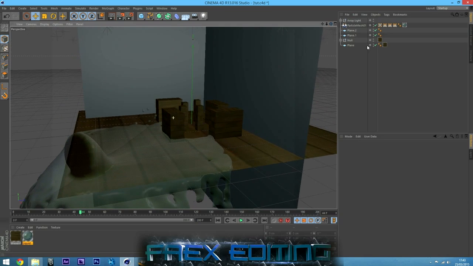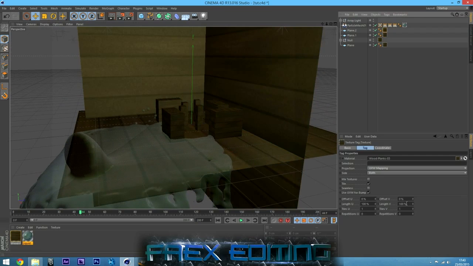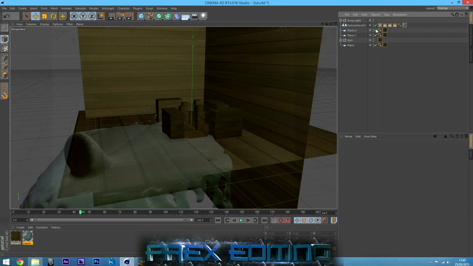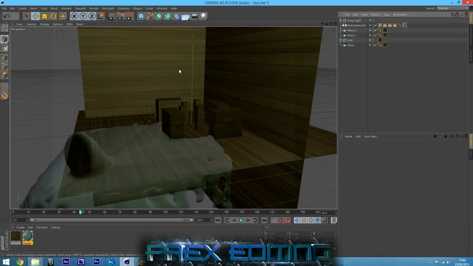Actually, to be fair, we'll just do it on the walls as well, it doesn't really matter. But we will bring the length down so it looks quite nice. So that's 38%, bring that one down to 38%. You've got to keep your composition looking nice, so it actually looks like floorboards. And I'll keep the bricks or the blocks the same, that doesn't really matter.